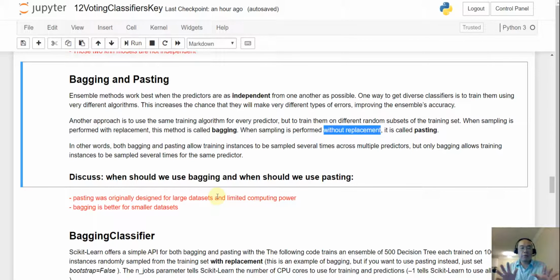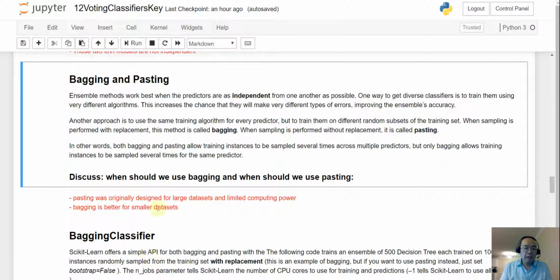If you're doing pasting, the scenario is more likely that you have a really huge dataset and you don't want to use all of it for training because it is too large. Well, you can use the full thing, but the machine learning model will be slow, and you aren't going to gain anything by making use of the full dataset. Probably only 10% or even 1% of the data should already be enough. So that is pasting.